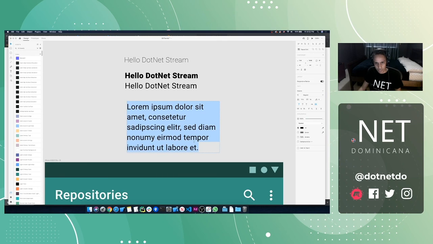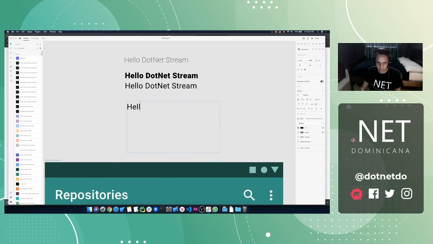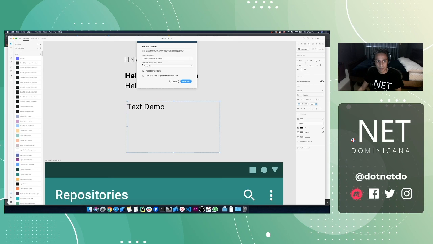Let me erase it again so we can see it in action. We select it, we press plugins, we select fill with placeholder text, we select how we want it to end the paragraph.